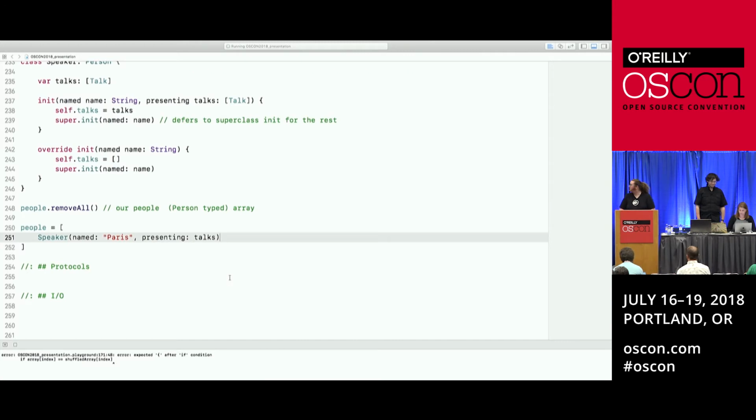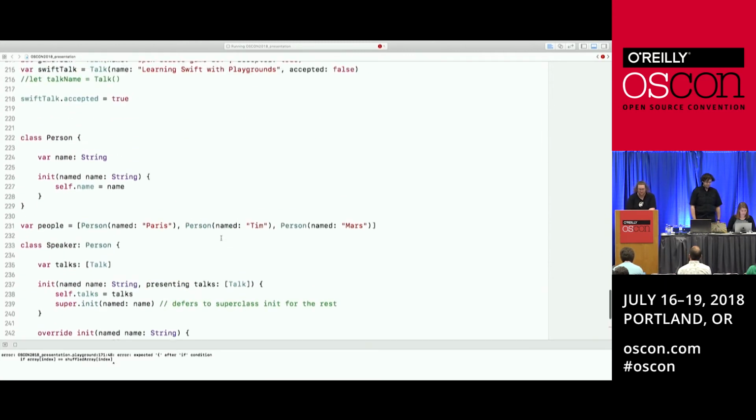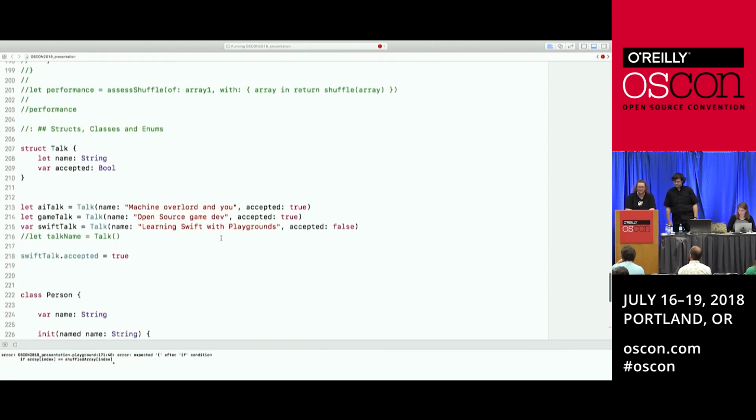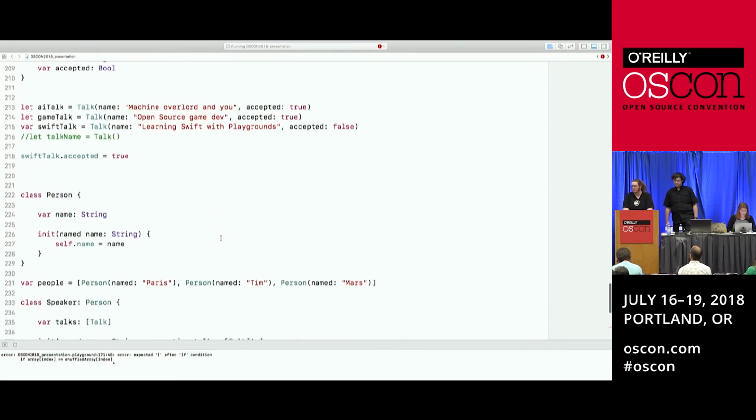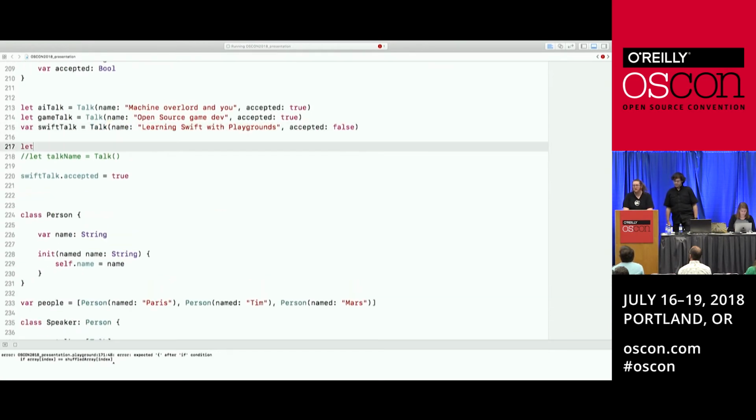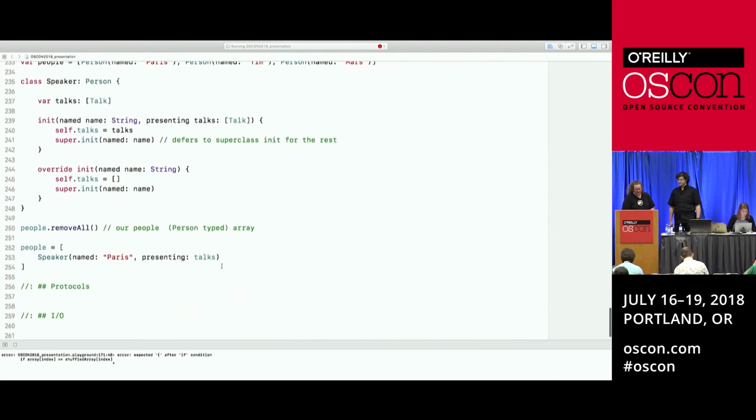So I don't think we'll demo this, but it's worth pointing out the biggest difference between classes and structs is that classes are reference types, structs are value types. Yeah. So if you duplicate a class, well, if you assign a value to an existing class, they point to the same object. If you do that with a struct, they copy it. Kind of makes a lot of sense in your head too.